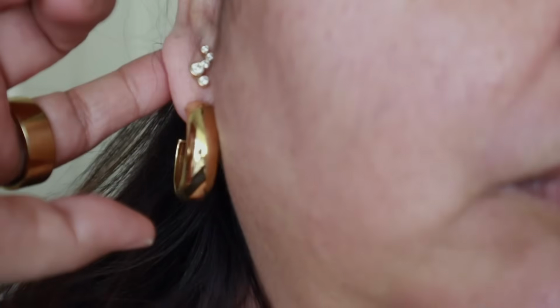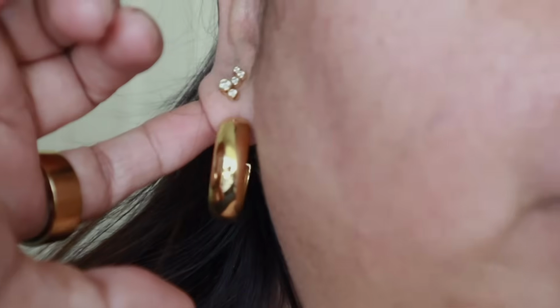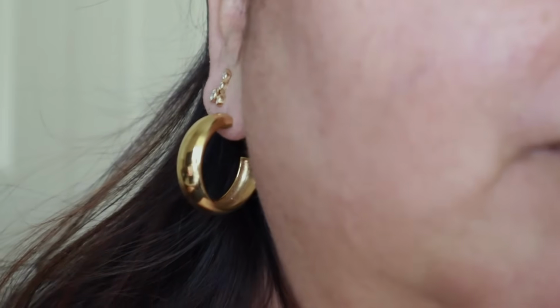Now the earrings that I'm wearing in this video are the same throughout, because these are the earrings that I would likely wear on an everyday basis. As a matter of fact, I'm wearing them right now. These chunky gold hoops are from a Jury. I've had them for like 3 or 4 years already. I wear them on the regular. And then the studs and such that I have are from Idol. And I love them because they're diamond, they're gold, they go with everything. So they are my everyday earring.